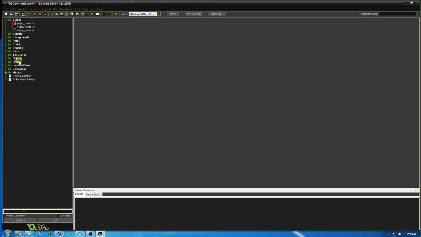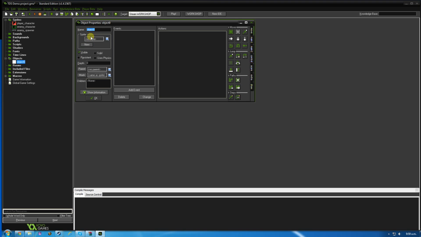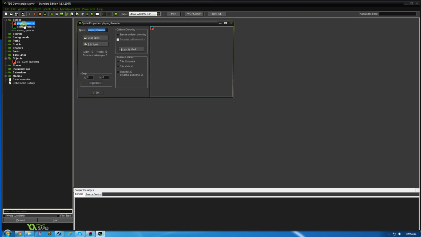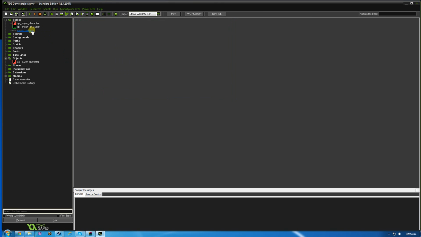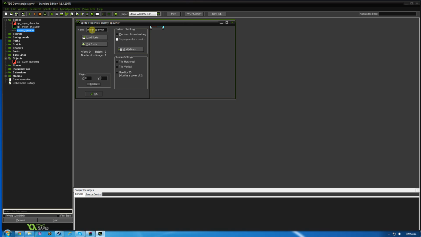Next step is I'm going to create an object for each of these sprites. Okay, so this is going to be the player character object, and yes, I can call it the same thing. I actually have made a mistake, so we're going to do something retroactively. We're going to call this OBJ player character, and it's going to use the player character sprite. I'm going to go back up to each of these and add SPR to the front of them, because even though I can call them the same things, it's not a good idea to. So I just go back up there and rename those.